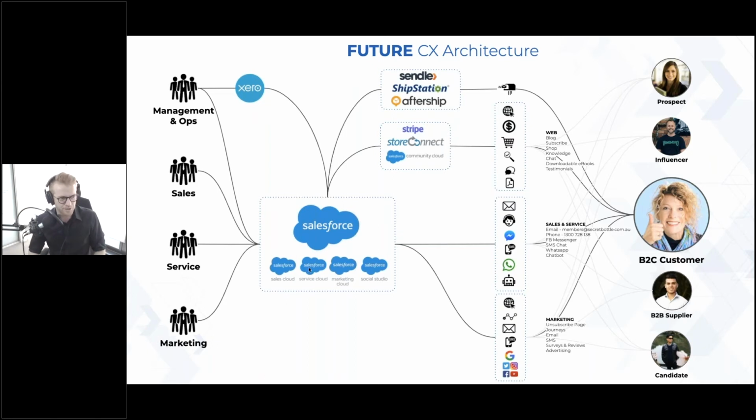We've got sales, service, marketing, and social, which would probably be the right tools for him to start. And Community Cloud as well for a kind of login experience. Store Connect, which is an ISV product. It's like a Salesforce app that you can get. It's a third-party app. But that allows you to have a really rich e-commerce experience supporting B2B, B2C, as well as subscriptions and a lot of various other things. And your automation would sit inside Salesforce.